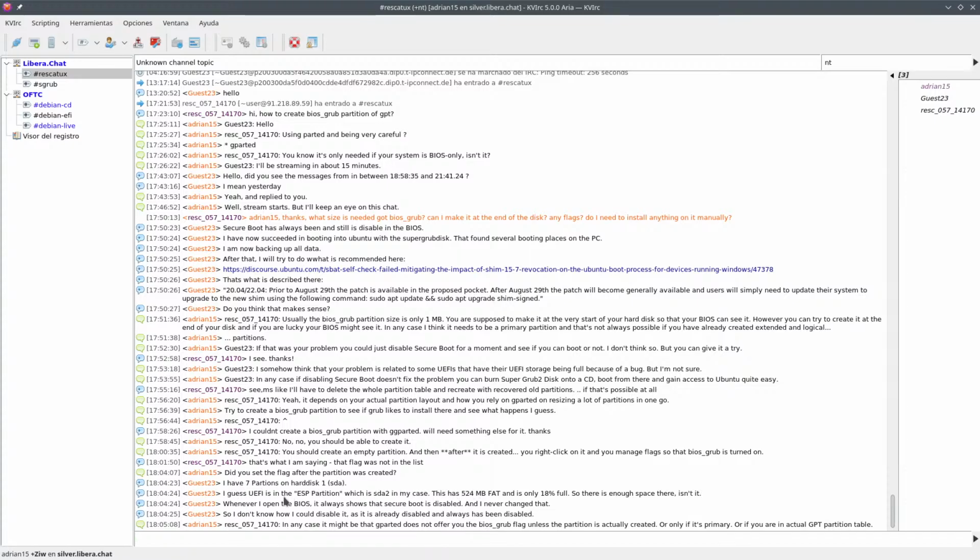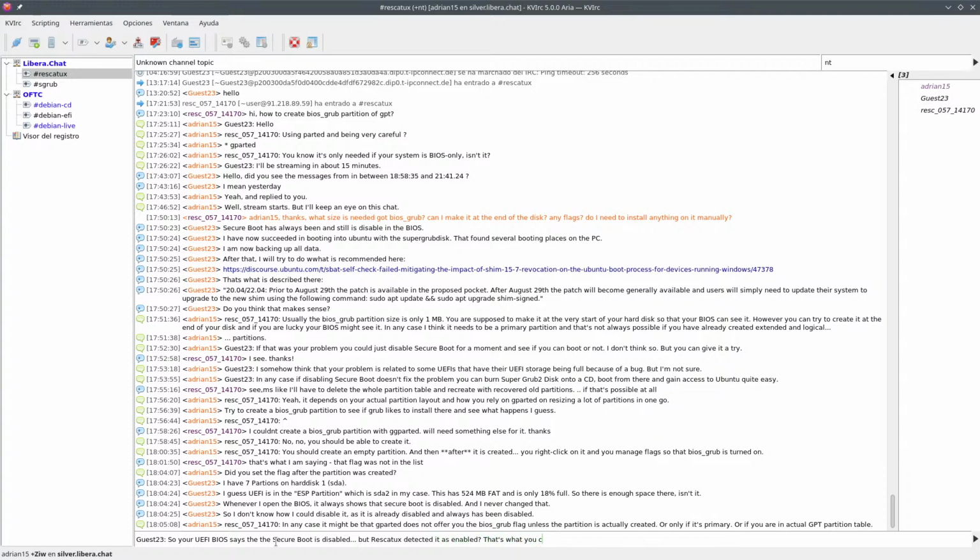I haven't seen it again with UEFI whenever I show the secure boot and whichever change. So your UEFI BIOS says that the secure boot is disabled, but Rescatux detected it as enabled.